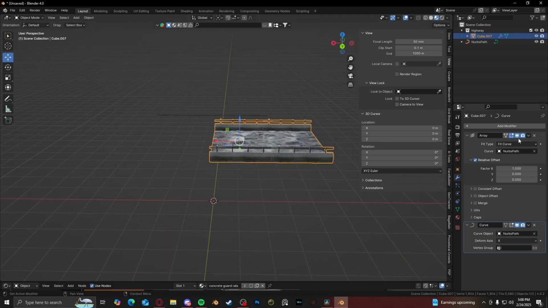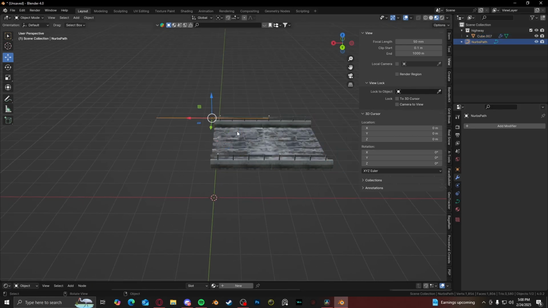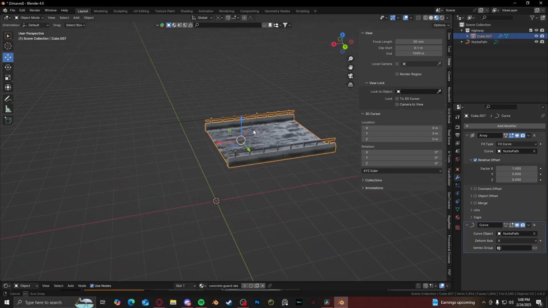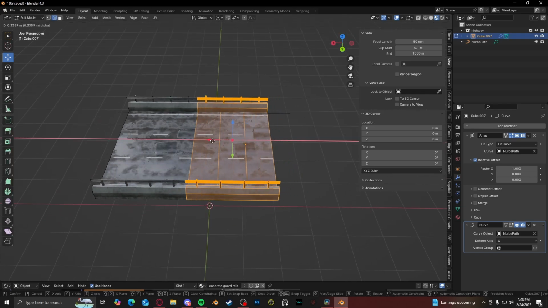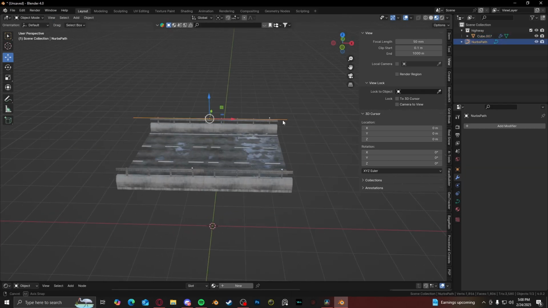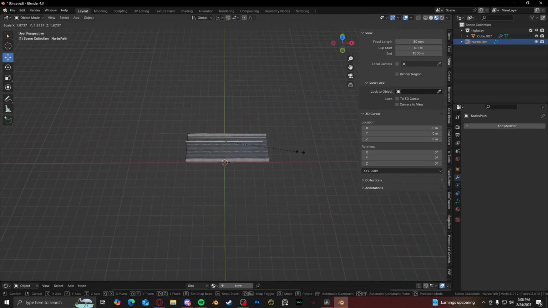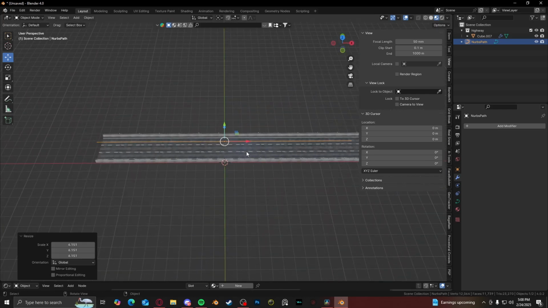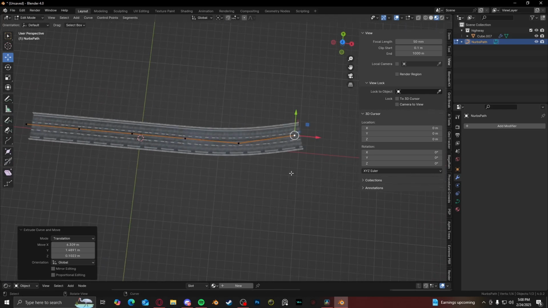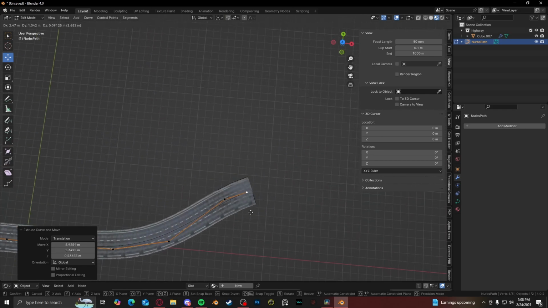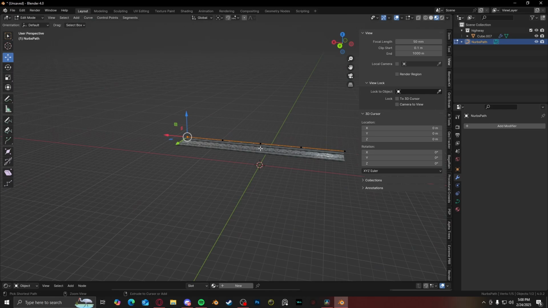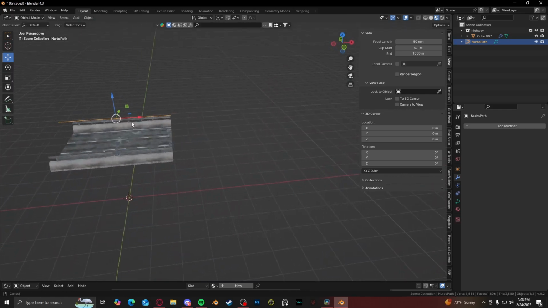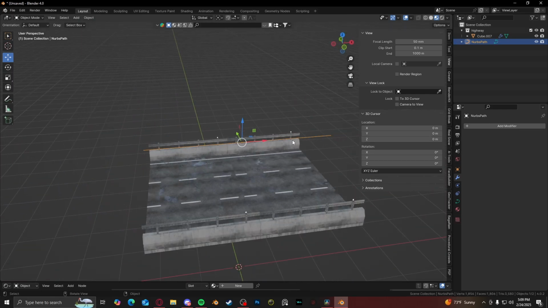So when you add these modifiers to your object, to the curve, and parent it to the curve, it might come out a little weird. So what you can do is go into edit mode and change it how you want. And now that you've done that, whenever you scale your curve, your object will scale with it, and whenever you extend your curve, your object will follow it. You have to make sure it is done exactly like that, because if it's not, it's going to be really, really weird.